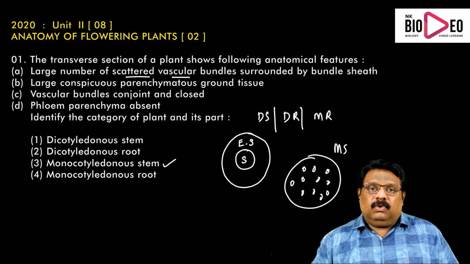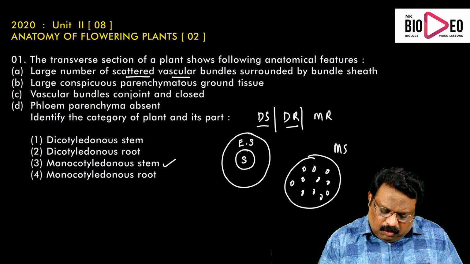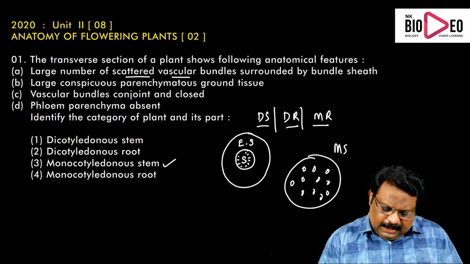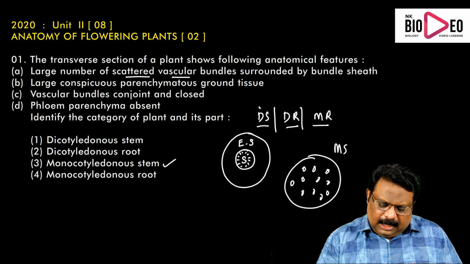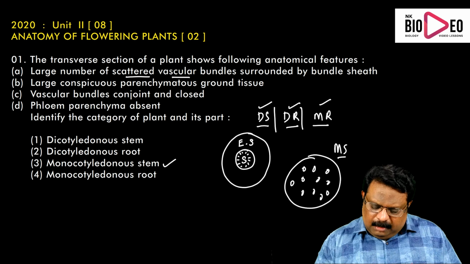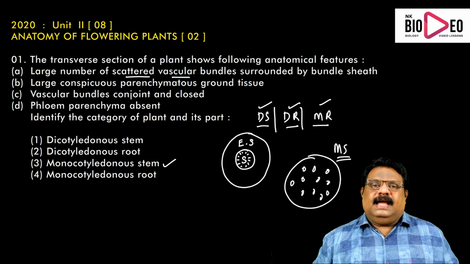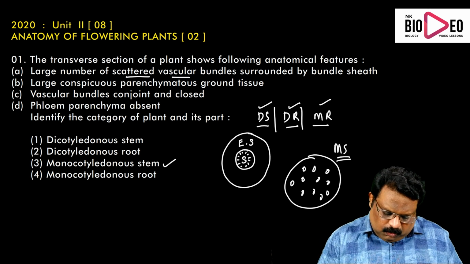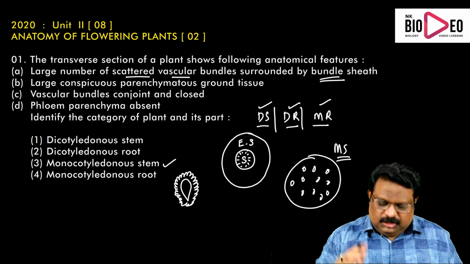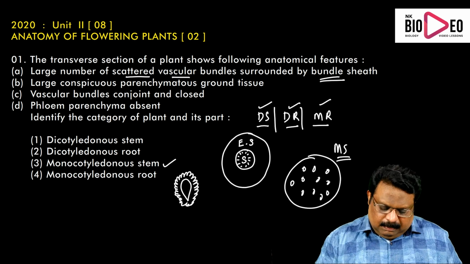They are monocot stem. In the case of dicot stem, dicot root, monocot root, you can see the xylem and the phloem, the vascular bundles, are present only inside the stele. The stellar and extrastellar differentiation is present in dicot stem, dicot root and monocot root. Only in monocot stem, the vascular bundles are scattered. There is no specific stellar region. Suppose this is a vascular bundle in the monocot stem. It is surrounded by a sclerenchymatous bundle sheath. That is also a characteristic feature of monocot stem.